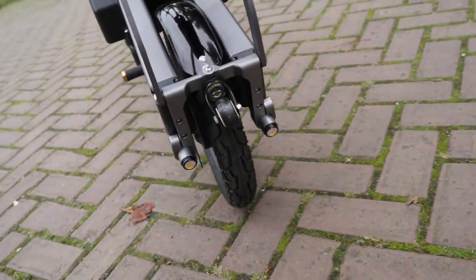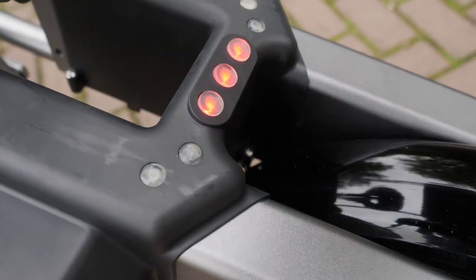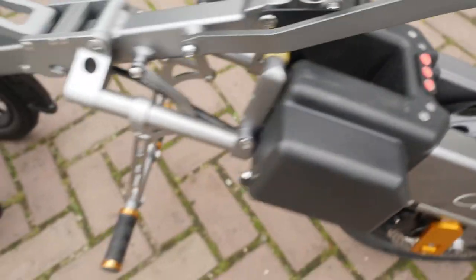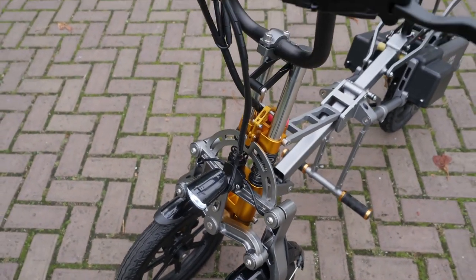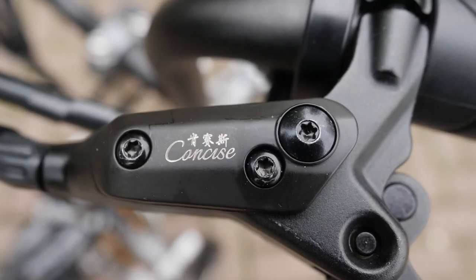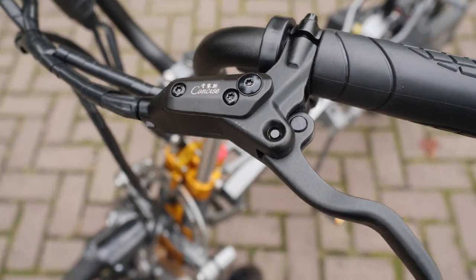And the lights are now switched on, although it's very dim at this moment. Here some lights are burning. I guess that's for the battery. I don't know why they are red, but... And here the front light is burning bright. So we have that. They even have their own brand of brakes, so that's quite interesting. They like to keep everything by themselves, let's say.